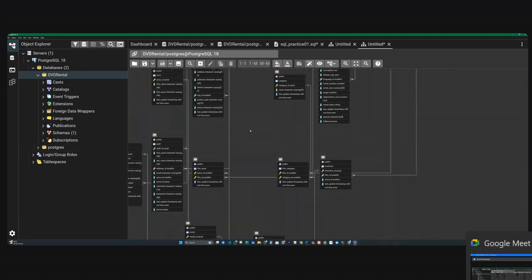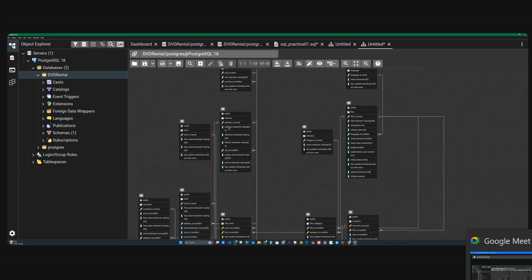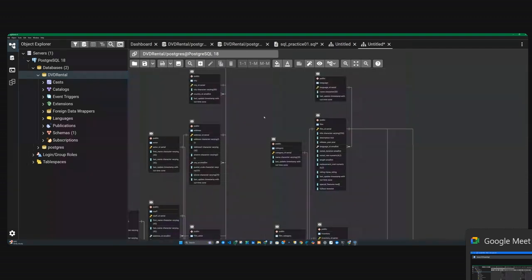This is just to show you how this ERD looks, the entity relationship diagram. They will ask you in an interview also about the entity. You have to define actors and the relationship. For example, this is one table, this table. We create this entity.